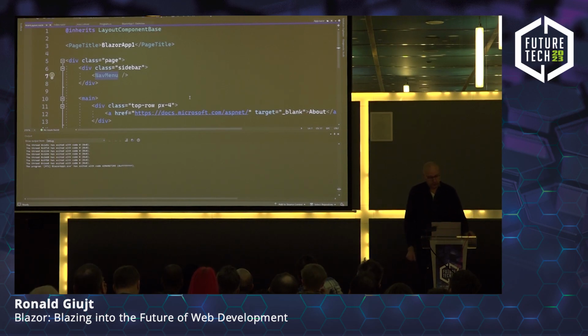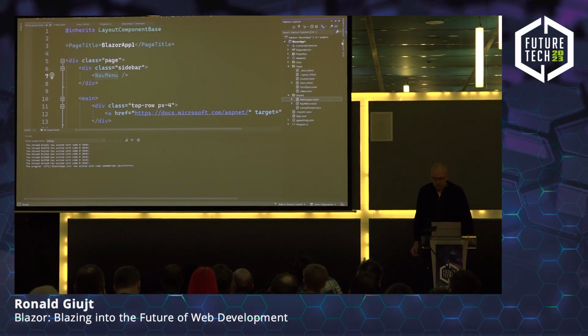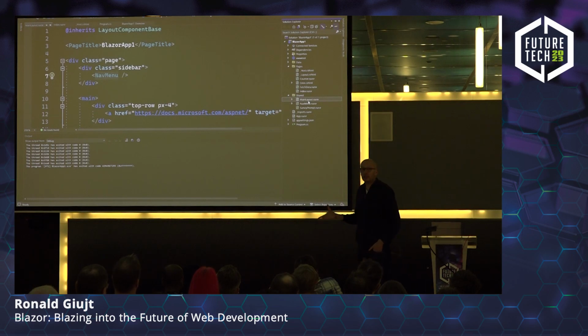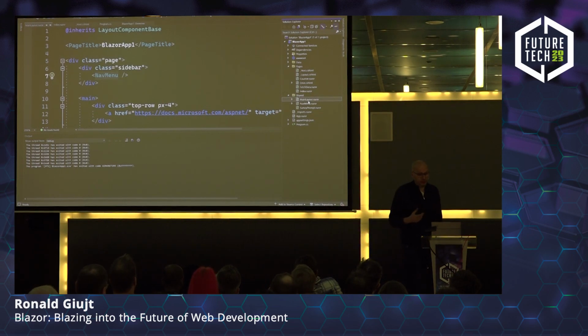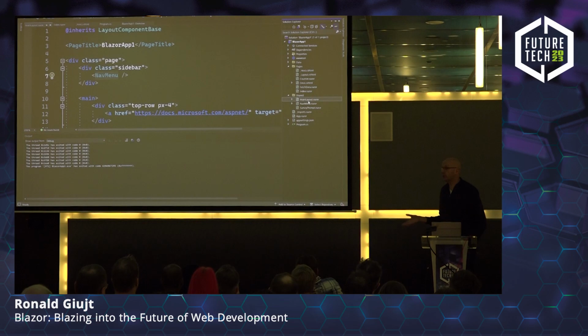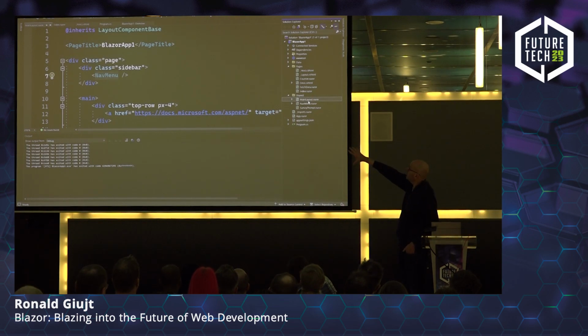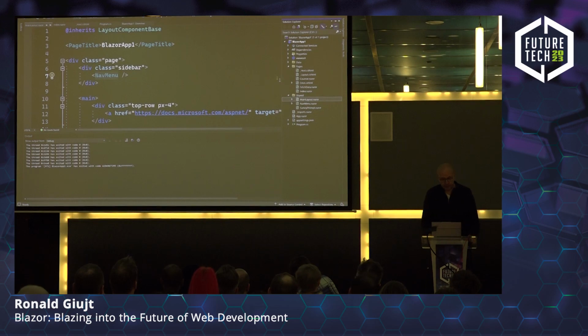It's just rendering a different component for that. Okay. By the way, what you see here is all Razor. It's called Razor, right? The syntax, it's also used in MVC, it's used in Razor pages. This is HTML mixed with C#, basically. And you can use tag helpers, C# code, and whatever in these components.